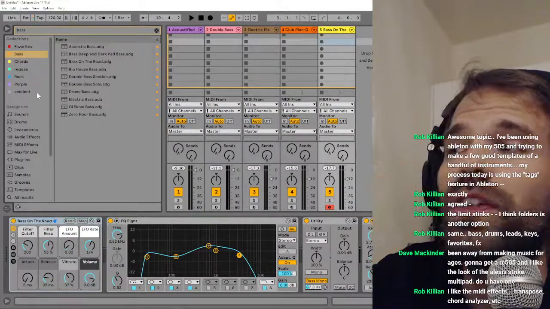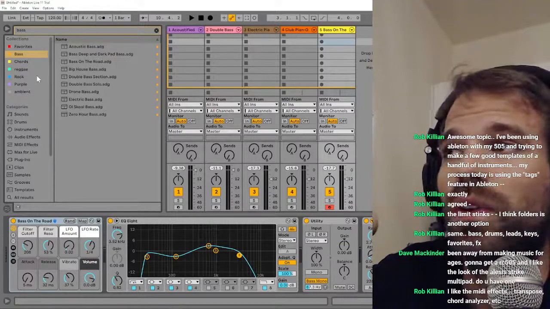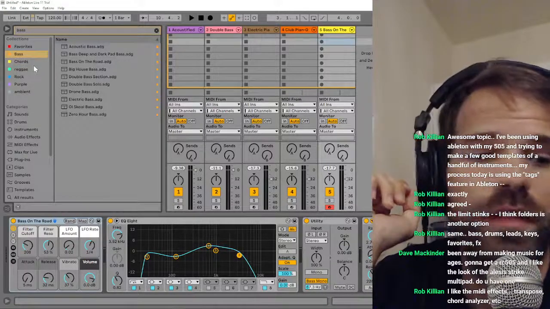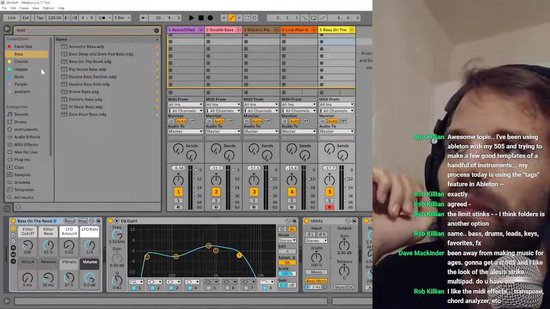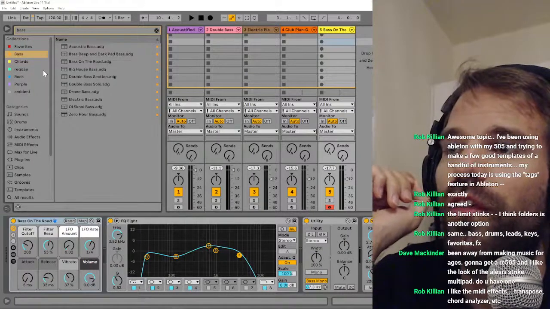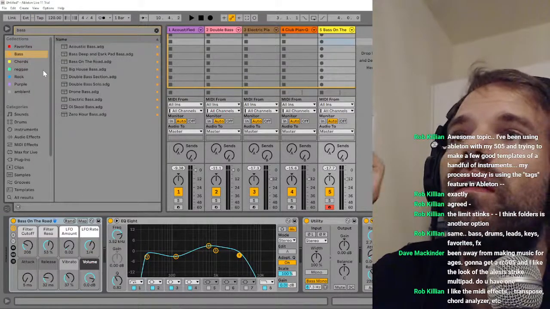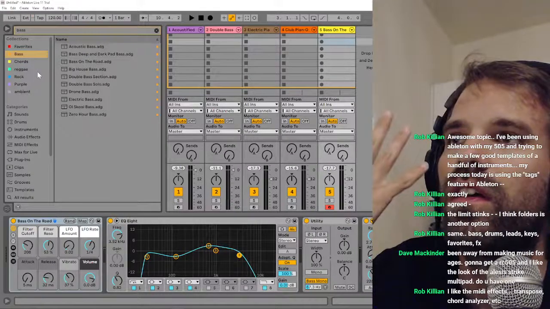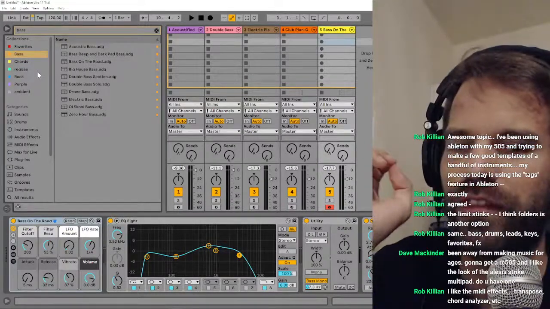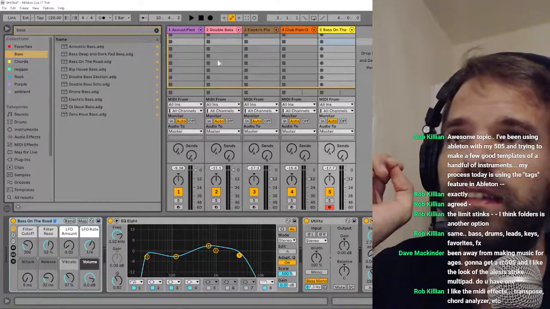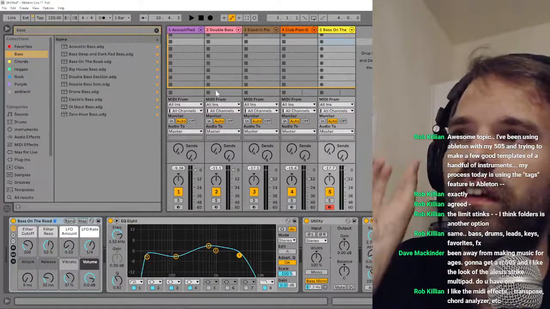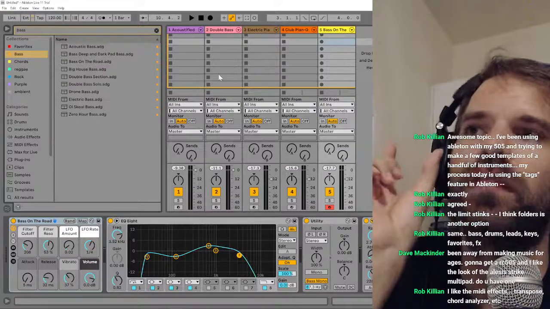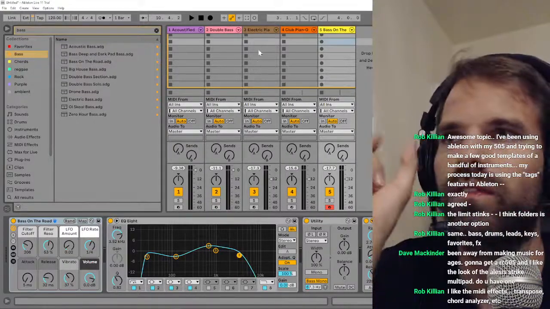So I still don't know what's a good way to sort all those things out. So for now, I'm just going with a handful of presets like that, where I have drums, bass, some kind of chord.